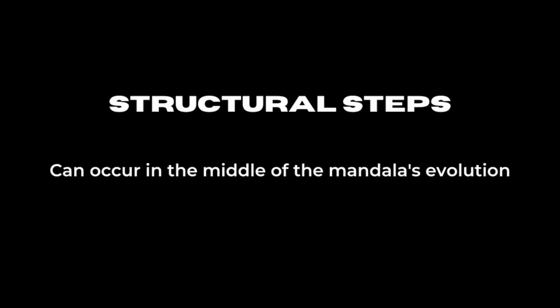So far, all of our examples have had structural steps that occur immediately after the center of the mandala is created. I want to show you one final example just to bring to your awareness that actually structural steps can happen as well as the mandala is evolving. This changes the structure of the mandala into something different, and I call these mandalas transformational mandalas.